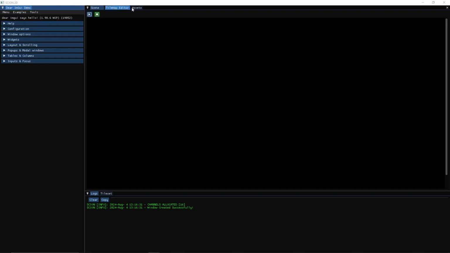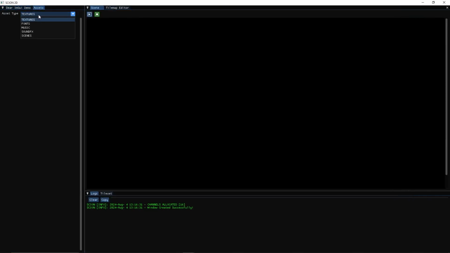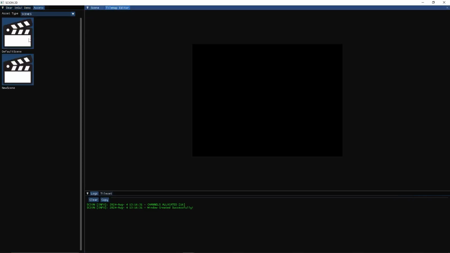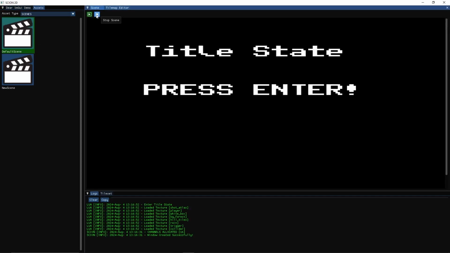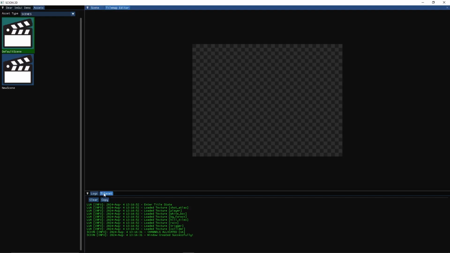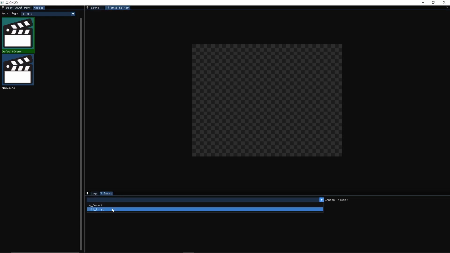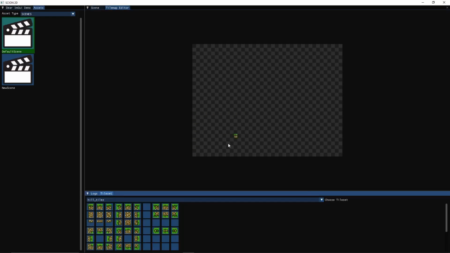Okay, so same as before, we're just going to bring this over, scenes, tilemap editor, load our scene, and we're going to want to run this so we can get our tile sets, get our tile set, hill tile, and we have that one, and let's change it to a rock, and it shows the rock. Look at that. Beautiful. So that's working for us the way that we want it.